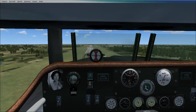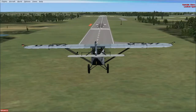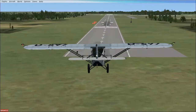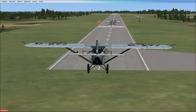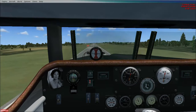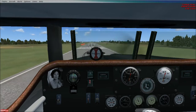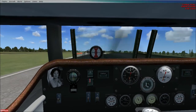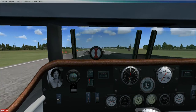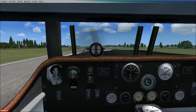So definitely check those guys out, because you can get hooked up with this airplane right here, which is not bad. If you guys like vintage aircraft like myself, I would definitely rate this airplane at least a 7 out of 10, because overall they did a really good design and modeling of this plane. It's really cool that even some of the planes that aren't seen a whole lot, they still have them on there, so you can make them seen and make them famous. So I'm kind of making this plane famous by doing a review on it.